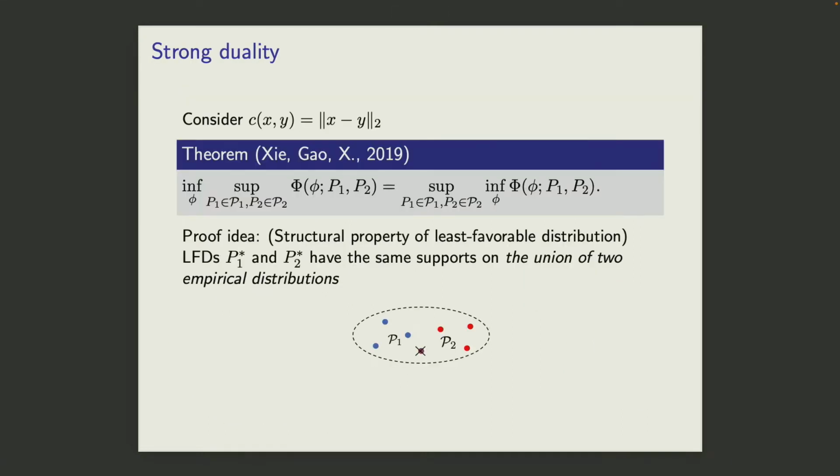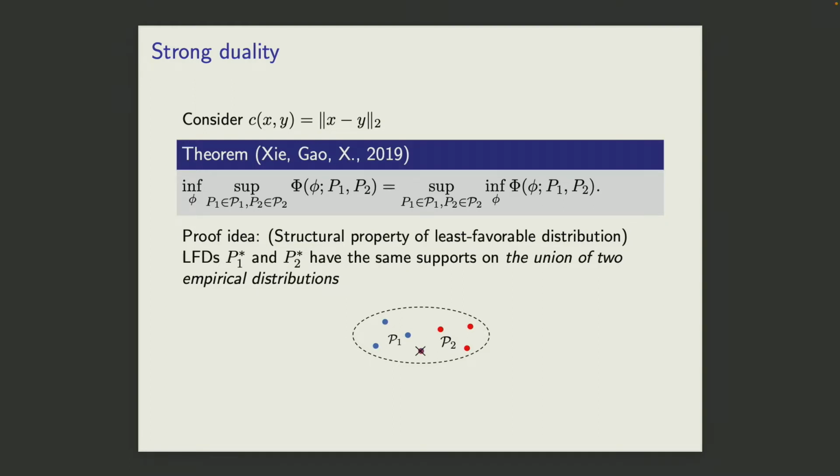Okay, so finally, we have this formulation that we want to solve a minimax problem. This time, the P belongs to the mass sustain uncertainty sets around empirical distributions. And the first result we have is, for this general problem, you can see the phi and the P1, P2 in general actually are infinite dimensional. But they have a quite tractable result that first we have strong duality. We can exchange min and max. So one of these is easier to solve, in fact, quite tractable.